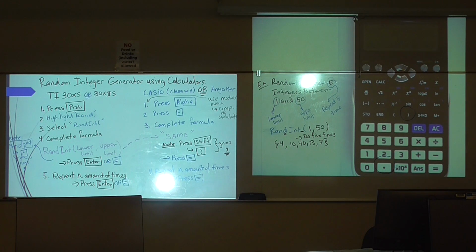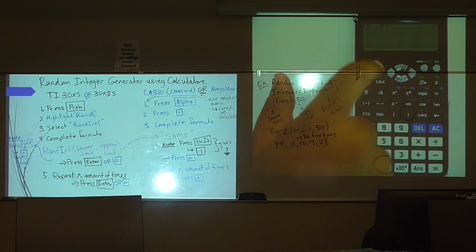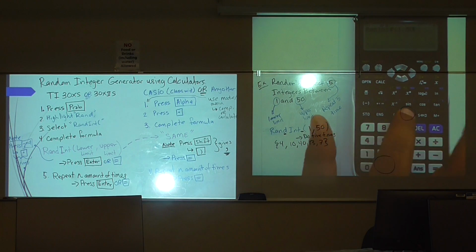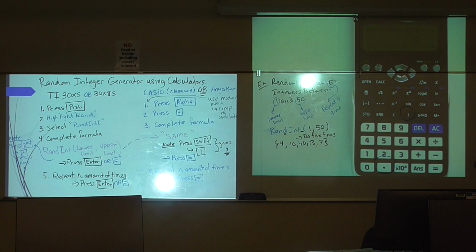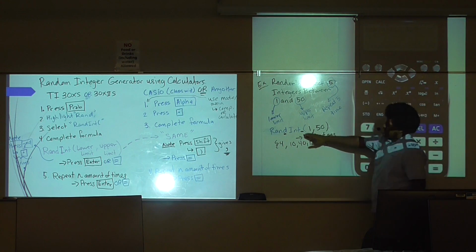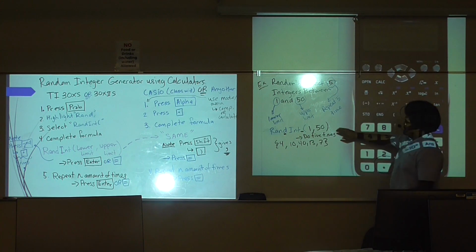So here we go. So is it on? Yeah, it should be on. It is. So therefore, let's go ahead and do alpha, period. And now we can definitely see how the RanInt is now being set up. So now what I gotta do is put the range in. So 1, shift parenthesis to get the comma, and 50. Then close it with the right parenthesis. So now I have this set up. Notice how it just says RanInt, but that's okay. These guys here might change, but it's still the same expression.